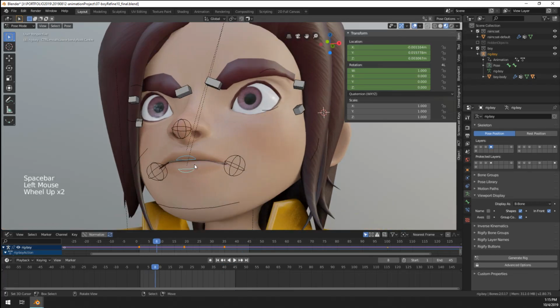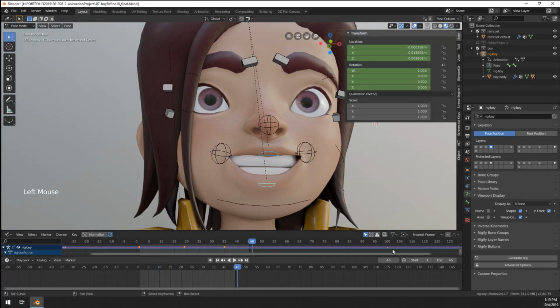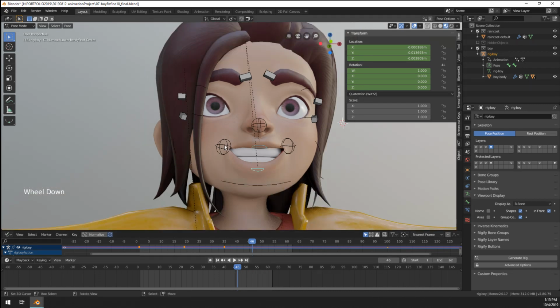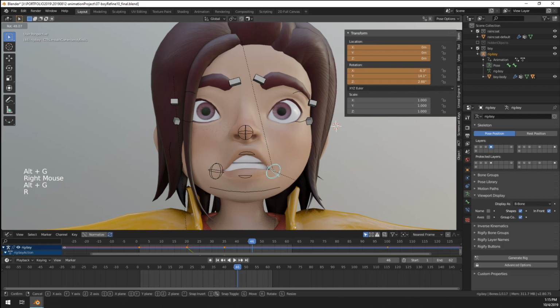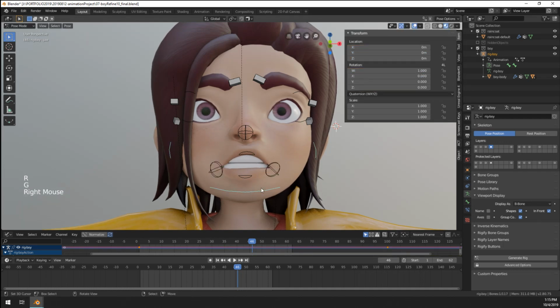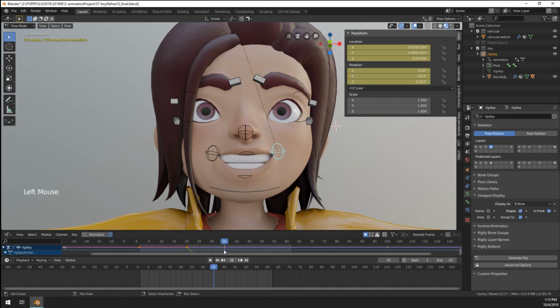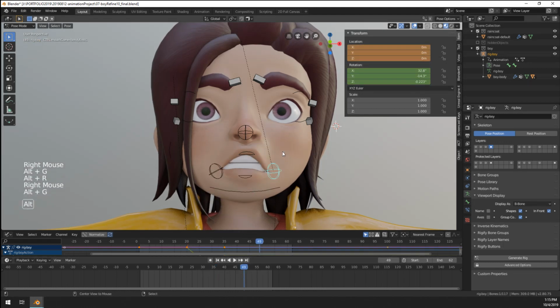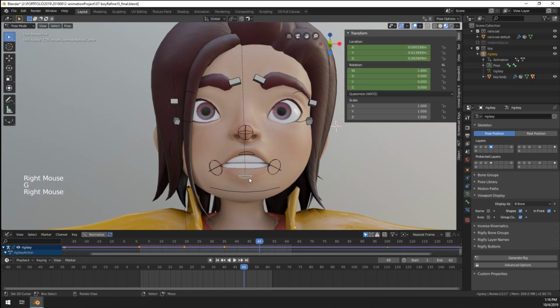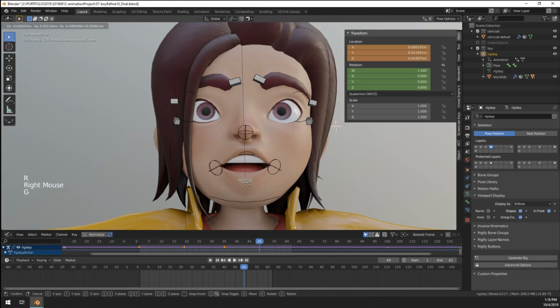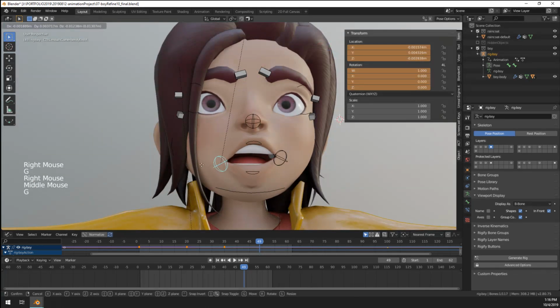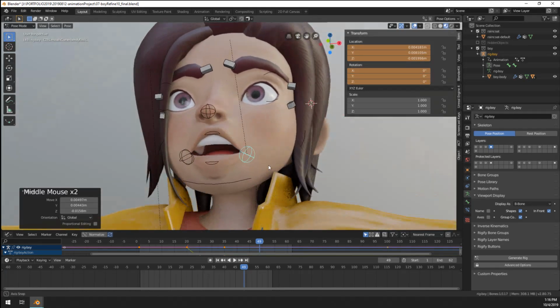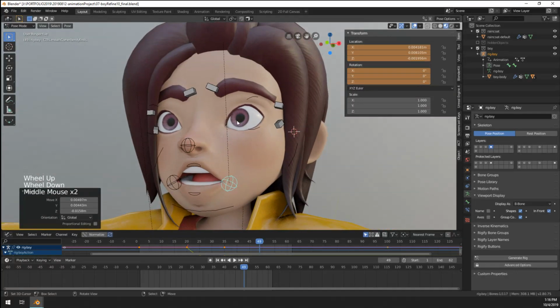One thing I want to do yet, maybe a pose where he kind of looks shocked. We're just going to go in here. We could use auto keying, but where is the last keyframe? Yeah, let's go back to it. Let's put a keyframe here. Okay, now, because the individual poses might look good, but you have to keep in mind that the animation between looks natural as well.